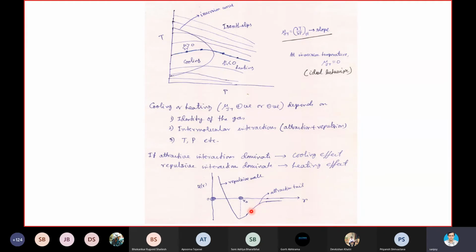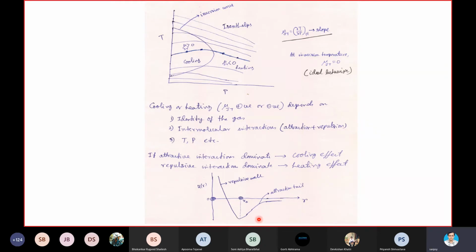Now this potential energy drops and it reaches a minimum, which is the most favorable position where the second particle would like to come and stay. So this is the most stable configuration between particle number 1 and particle number 2. Now, if I try to bring this particle further closer to particle 1, then repulsion starts coming into the picture. See, there is always attraction and repulsion. Now the question is, which one is dominating?